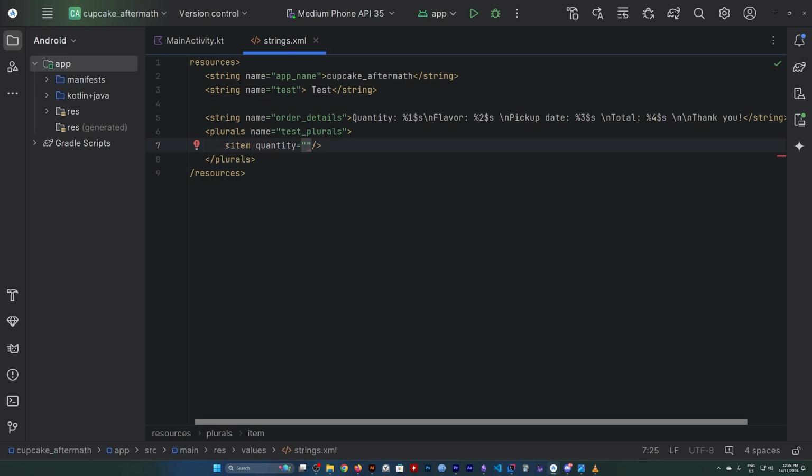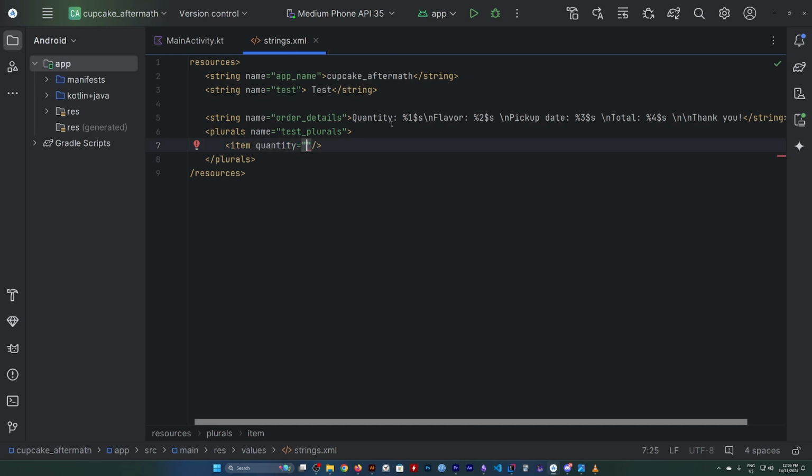This is how you declare a plurals element. You use the plurals name. Inside of the opening and closing tags of the plurals element, you create item elements. Item elements have a quantity attribute.